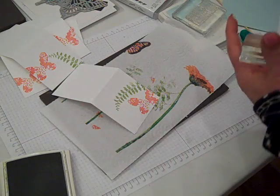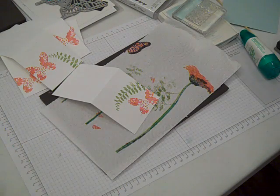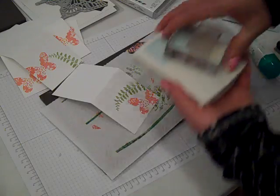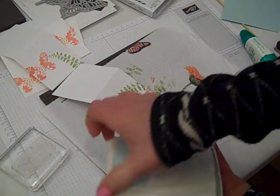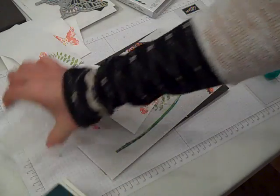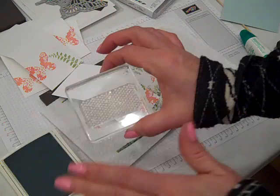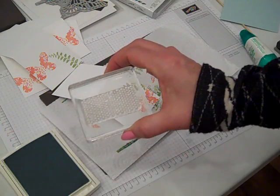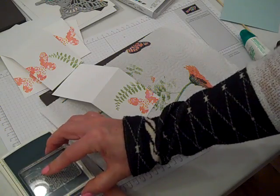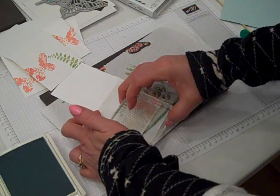Okay, so we've got that. Get the Pear Pizzazz off to the side. Next, it's going to be Soft Sky with the little honeycomb image. And this one, it almost feels like that you can't see it when you ink it up with these lighter colors, but try not to over ink when you do this, and test drive it once and just see the image. So again, I'm going to lightly just let it rest with the photopolymers on the ink to let it pick up.